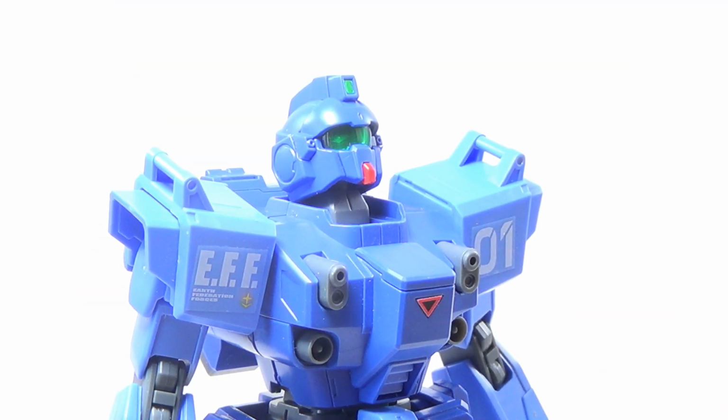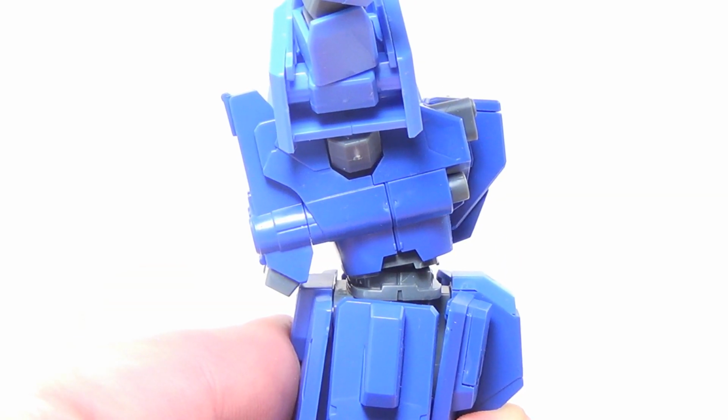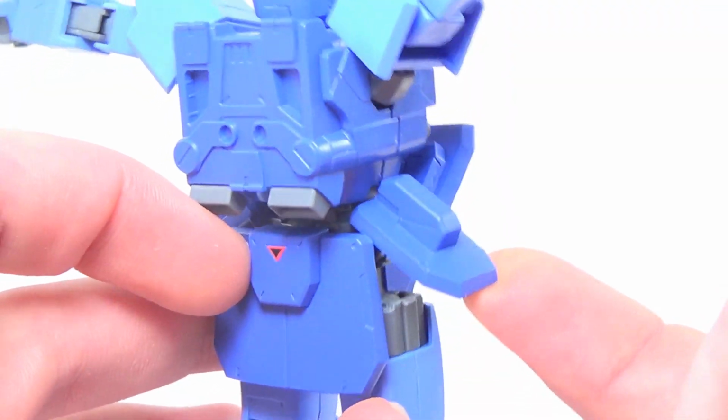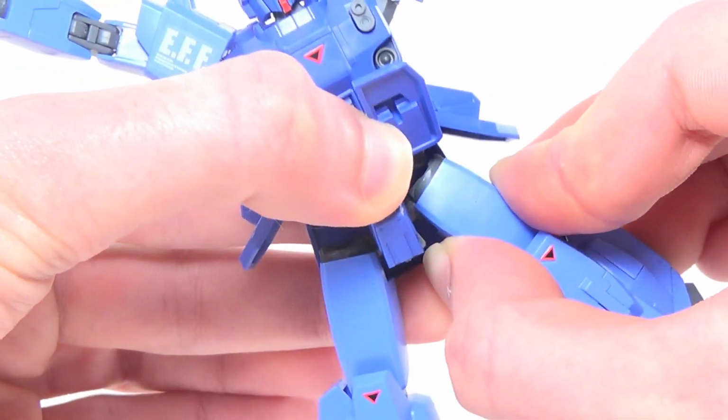So his head goes up, down, and around. Shoulder goes up, and around. Rotation, double bend, double ball joint. Forwards, backwards, left, right. Rotate, up. Out, forwards, backwards, rotate, wiggle, bend.